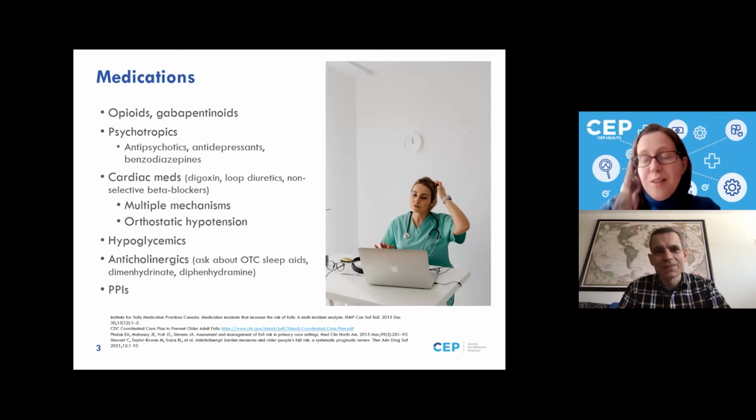Yeah, so that surprised a lot of people for sure. And it's related to absorption. As you know, they reduce the gastric acidity, and because of that, there's less absorption of calcium, and that leads to a reduced bone mineral density, increased fracture risk, as well as a reduced absorption of vitamin B12, which can lead to a peripheral neuropathy, which can make the falls risk higher. So, okay, makes sense. Yeah. Tends to happen once you've been on them for a year or more.